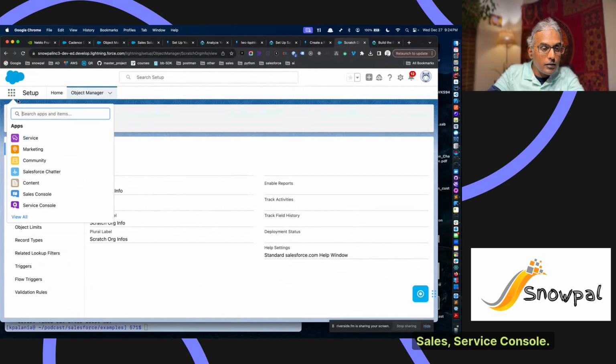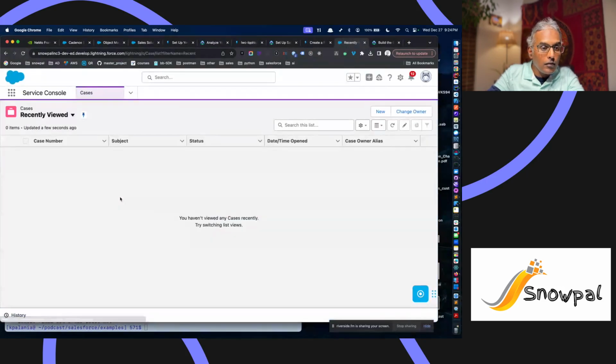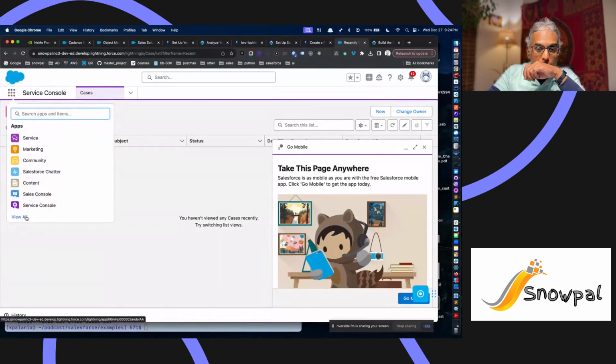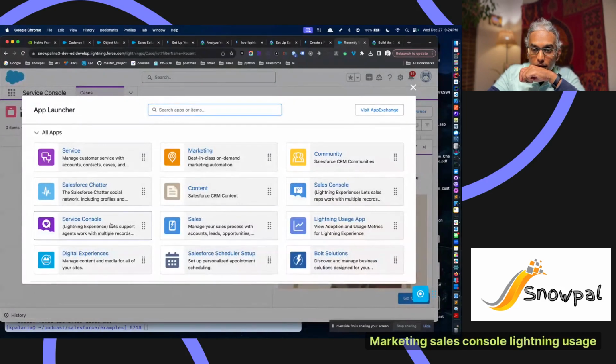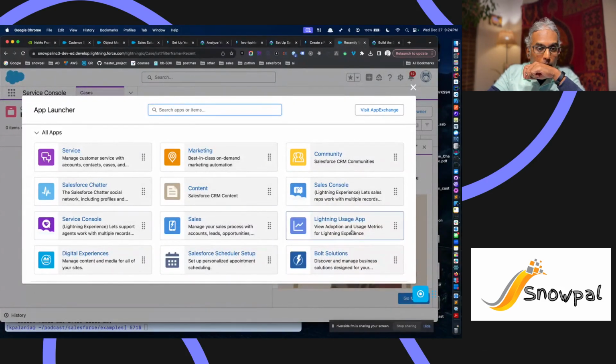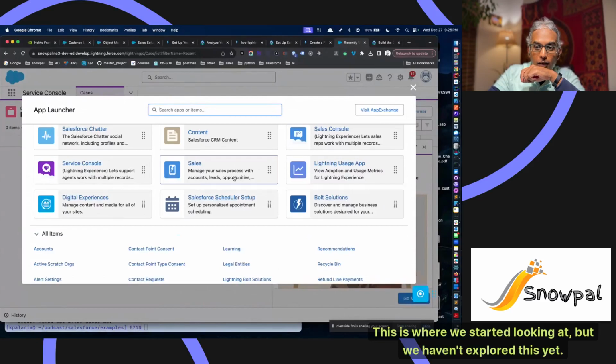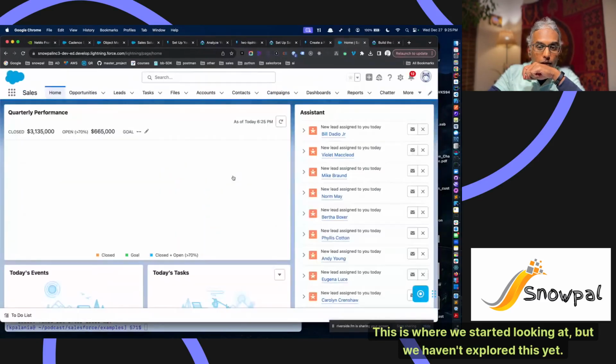Sales, Service Console, view all. Marketing, Sales Console, Lightning Usage App. This is where we started looking, but we haven't explored this yet.